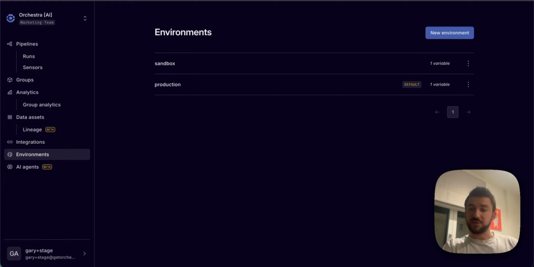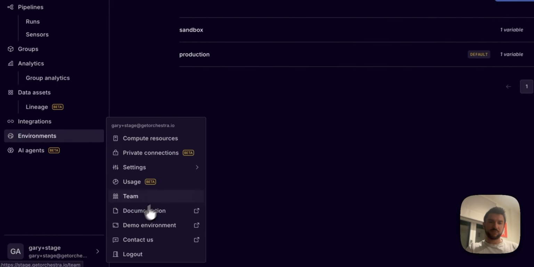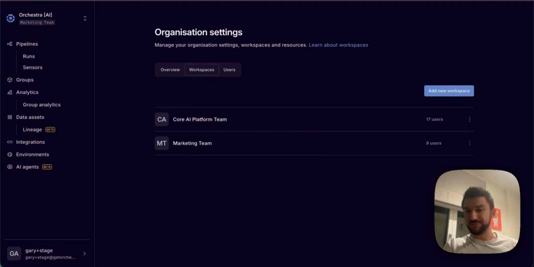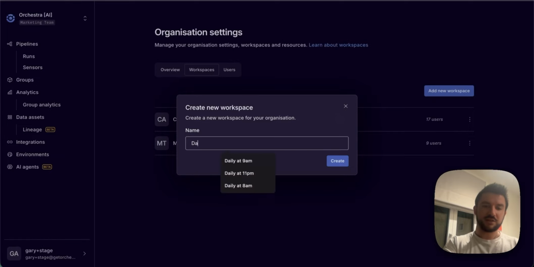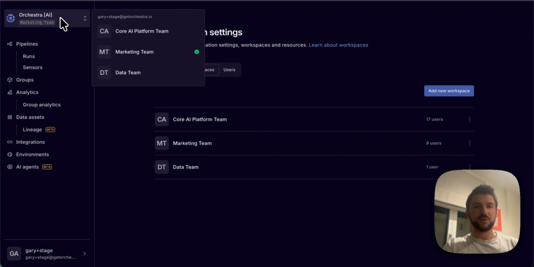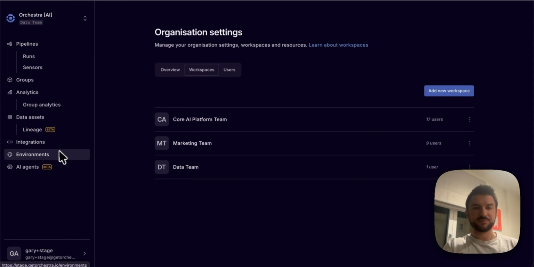So on top of this, let's just get down to how we add a workspace. So to add a new workspace, which in this case is going to be our data team, we can come down to here, go up to our organization settings, look at our workspaces and say, hey, data team's missing one. Let's give them a new workspace. There you go, data team. Now we can just switch over into their workspace, though of course, if you wanted them to be completely separate, you could now assign a new admin, hand it over and let them go. But for the sake of this, I'm just going to do it.